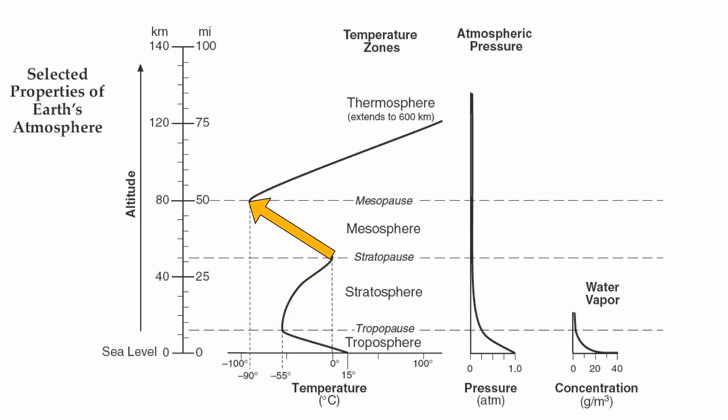As you travel through the mesosphere, this is an indirect relationship with temperature and altitude. You go from 0 degrees Celsius to negative 90 degrees Celsius. The reason why that layer is so cold is because the thermosphere absorbs a lot of the gamma rays and the x-rays from the sun. And you can see that that temperature value is going to go well out above 100 degrees Celsius. That's a direct relationship between altitude and temperature.